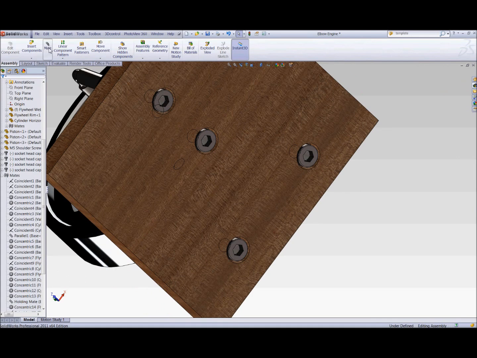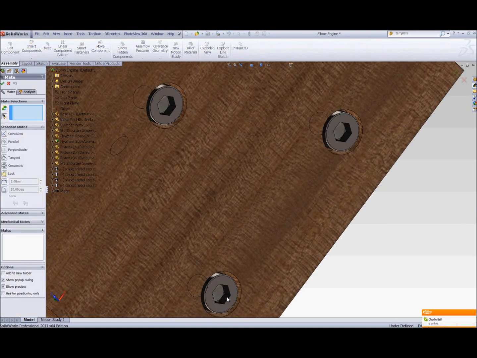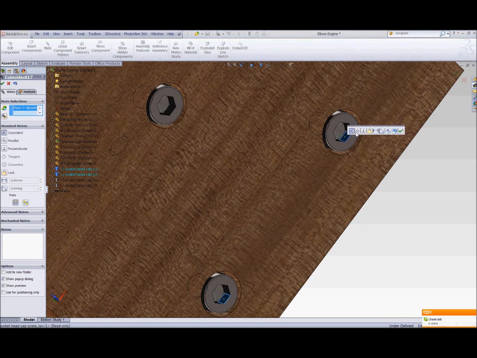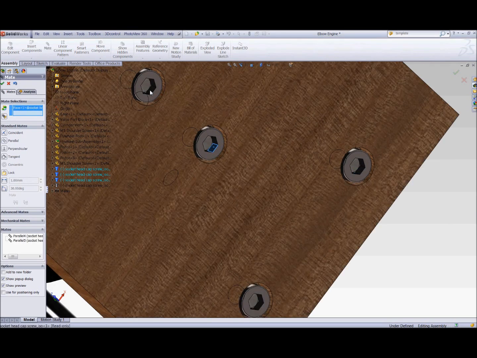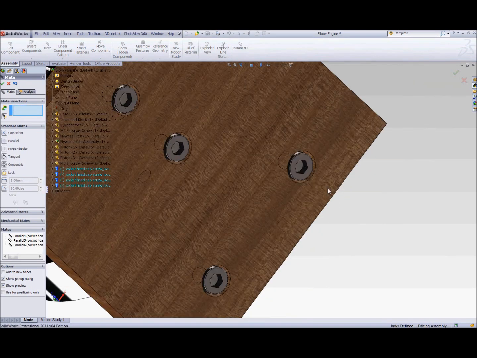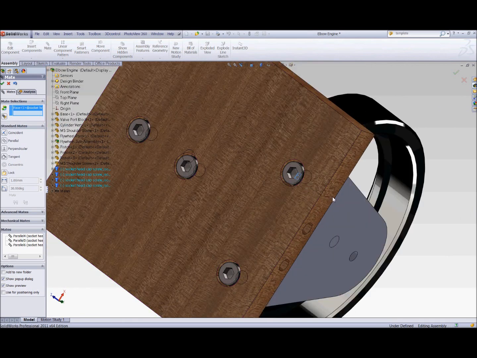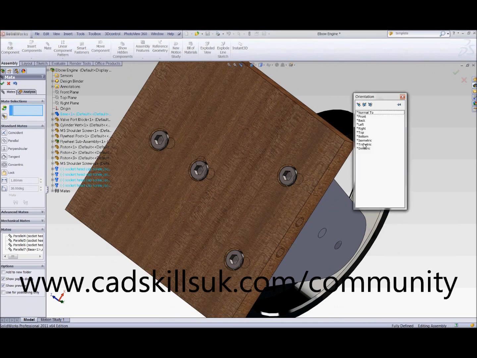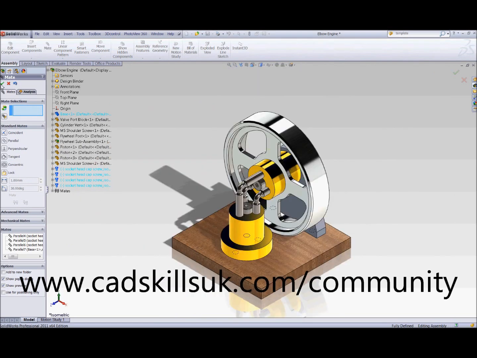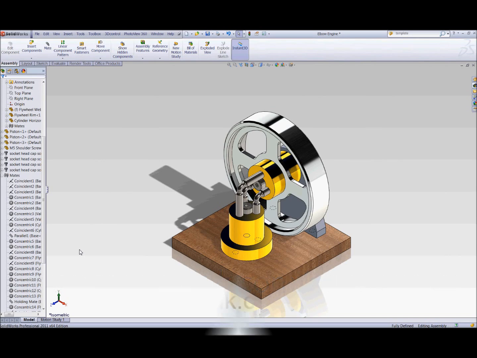And finally, again, just to neaten it, I'm going to make that there parallel. Accept. This and this. Set those parallel. Like so. This and this. Just make them parallel. And accept. And then finally, let's go parallel with this face. Accept. And there we have it. That's the assembly complete.